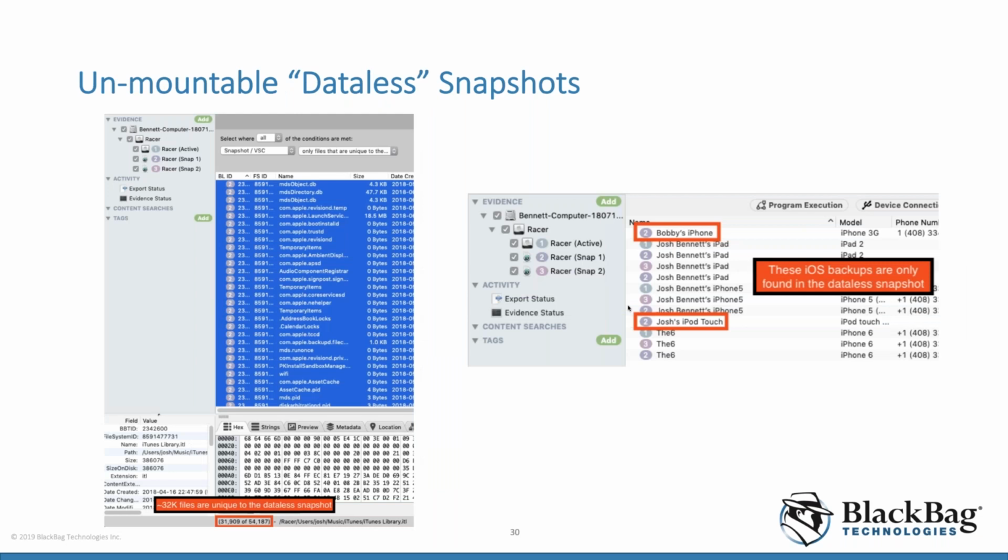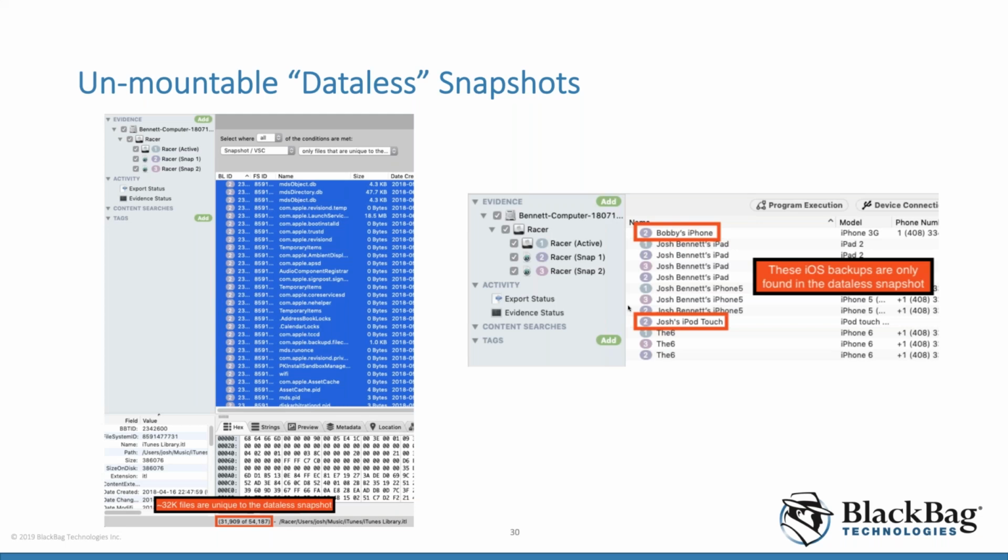While it is possible to mount snapshots read-only on a system and do logical acquisition from the snapshot itself, APFS actually has a class of snapshots that they call Dataless. And Dataless is sort of a misnomer. There's still data there. All it means is that they're guaranteed only to preserve the blocks that contain the file system metadata, and the blocks that back your actual files are not guaranteed to be preserved. They may be overwritten. Well, some of these dataless snapshots, for whatever reason, aren't actually mountable by OS X. So if they're not mountable, you're not able to do a logical acquisition.